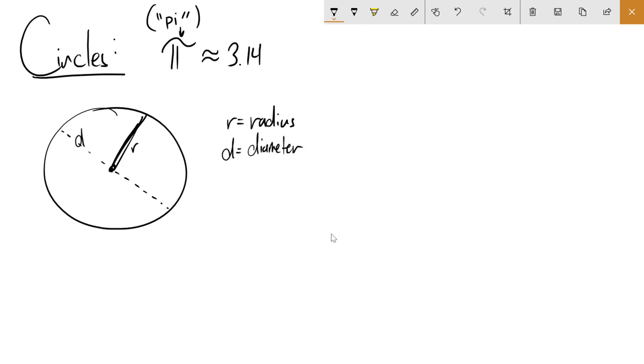Right, so you have the radius of a circle, that's like a half width. You have a diameter of a circle, that's the whole width. And then there's another value that's sometimes measured, which is if you start at one point of the circle and you go all the way around the circle, you walk all the way around it, and you get back to where you started, that distance around is something we call c because it stands for the circumference of that circle.